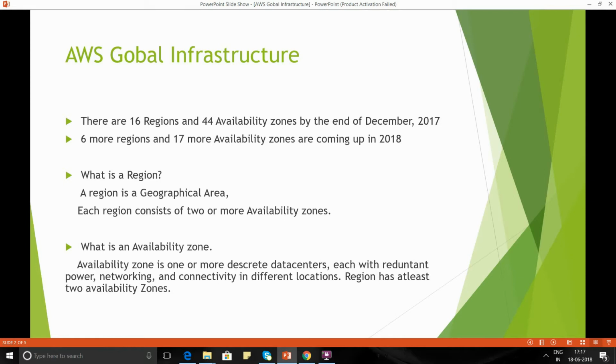And every region should have at least 2 availability zones. So, an availability zone is a data center, and each and every region should have at least 2 or more data centers.